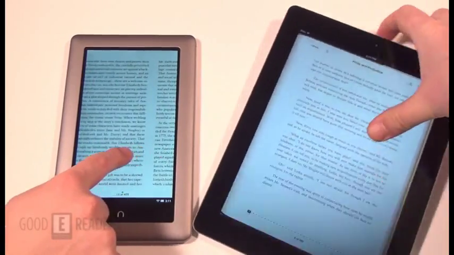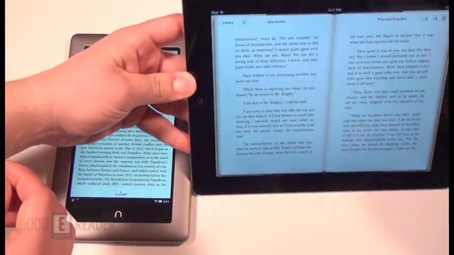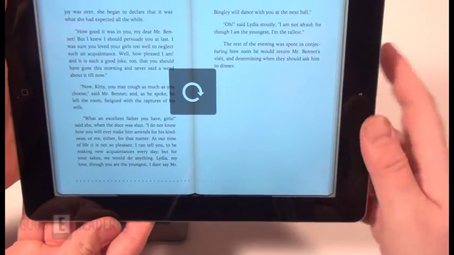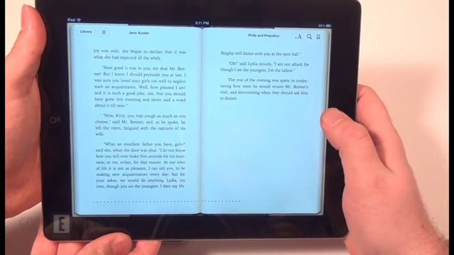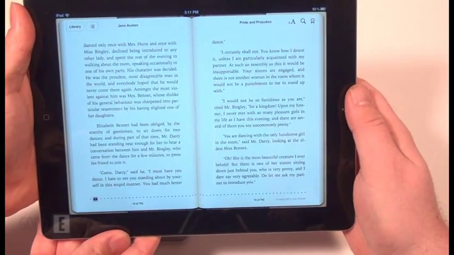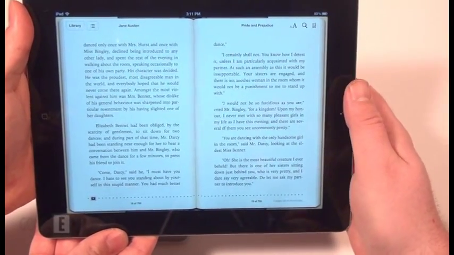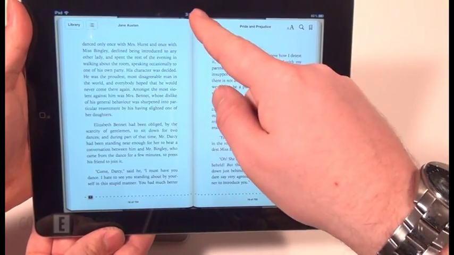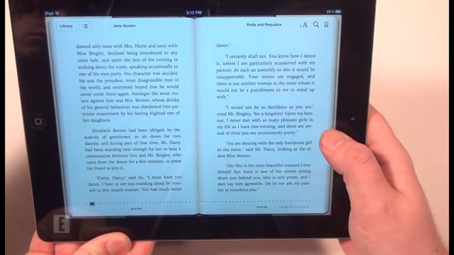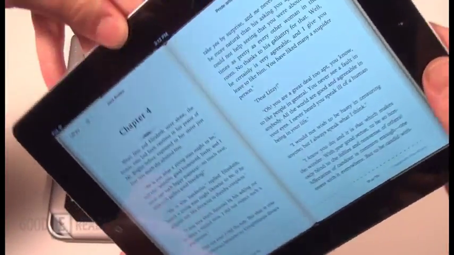And if you do put it in landscape mode, once I take the orientation lock off, you can see that it almost looks like a real book. And this is one of the things I really like about it. I prefer to read in landscape mode over portrait mode because there's more text on the screen, and you can see here that the binding ring, it feels like a real book, and I really like the emulation that they do here. It feels a lot like Google Books the way that it does it like this.